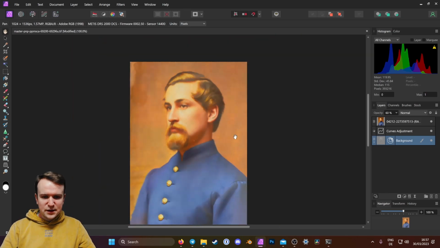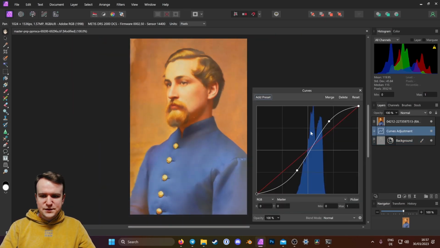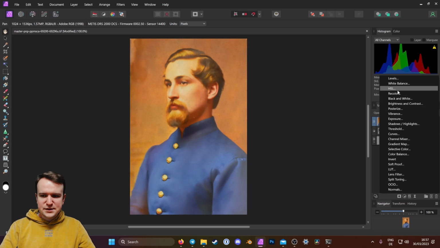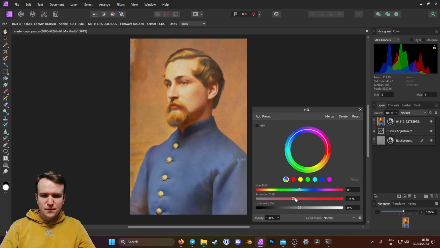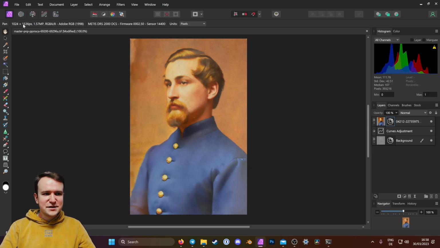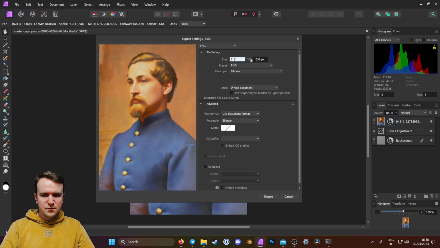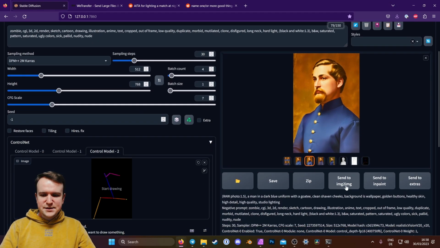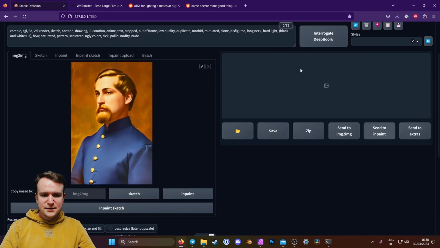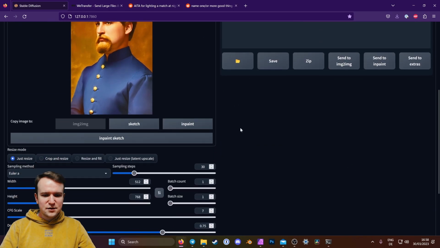And once you have something you like, you can also adjust the curves a little bit. So this is already closer to what you want as an end result. So make sure your lighting is here how you want it, you know, your contrast, etc. For example, I also kind of want to desaturate this a little bit. Just a teensy bit. Excellent, now we can save this as number 2. And again, make the size small. And now, the one we liked, we can click the Send to Image button.